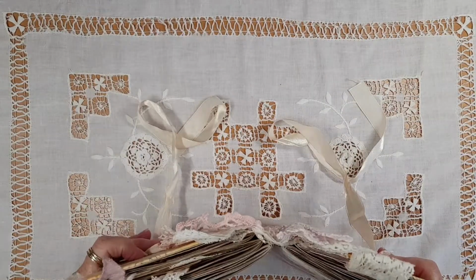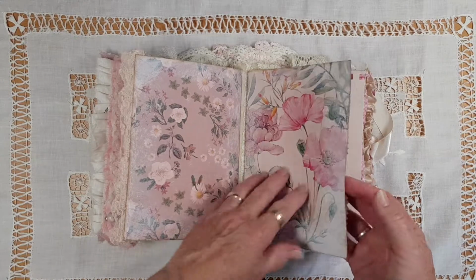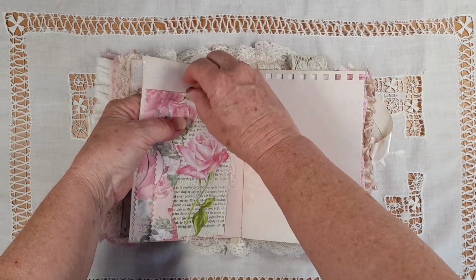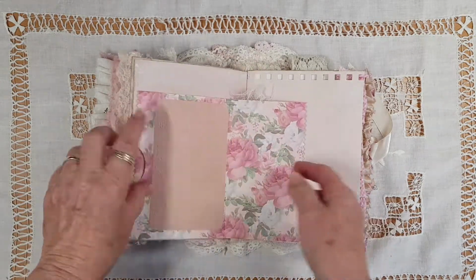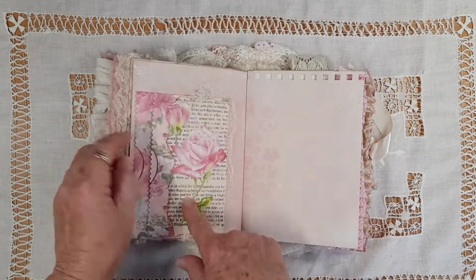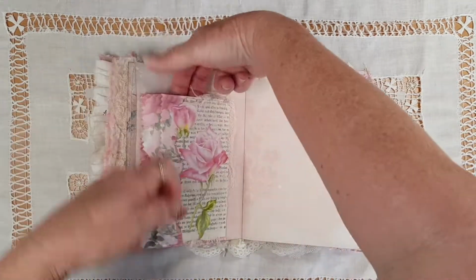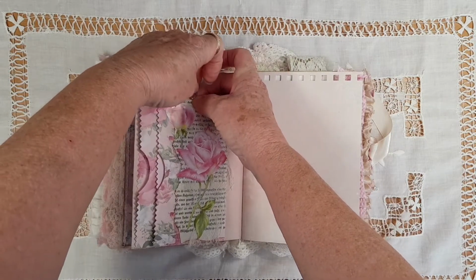What are we on? Number 4. I didn't say, it says 5 signatures. A little double pocket made out of a bag. So we've got a little pocket there, and some decorating on the front. And that's a pocket in back there as well, if you wanted to use that.